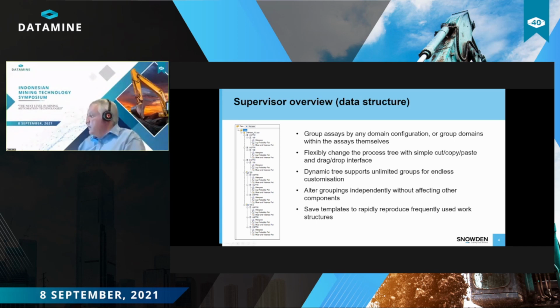Down here, we have the domain loaded as the primary grouping, and underneath it, we have the qualities, the assay parameters loaded. And this is quite useful. It's very flexible and easy to change this tree, simply by drag and drop. And you can have unlimited groups here. You can insert various functionalities.